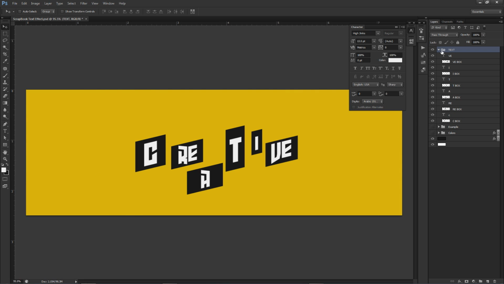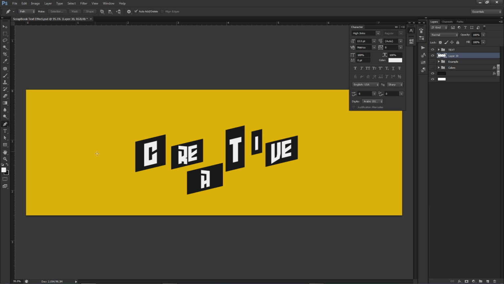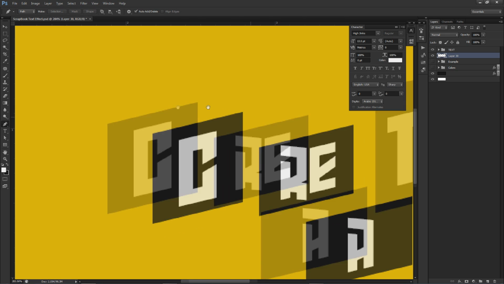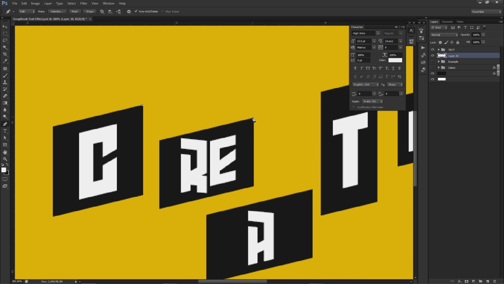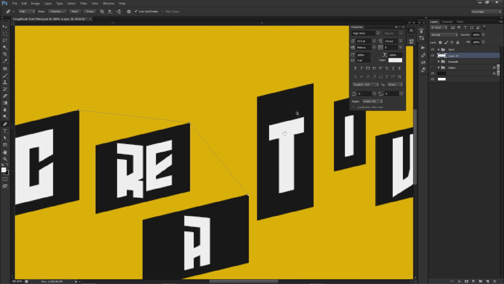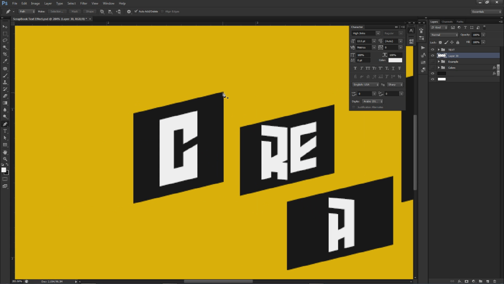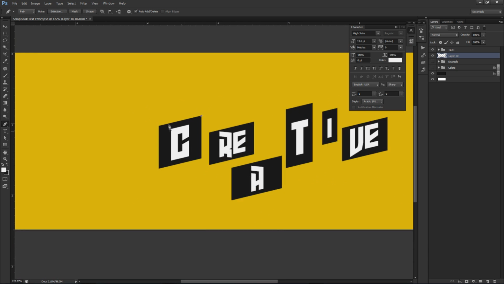So anyway, everything's grouped up, right? All that cool stuff. So what I'm going to do is make a new layer, and I'm going to start doing the little boxes behind everything. So basically, I'm using the pen tool. I'm always going to click on the top right, which is where I start every single time: here for that box, here for this box, for this box, etc. Right? So I'm always going to start on the top right. This way it's going to allow me to follow the angle.